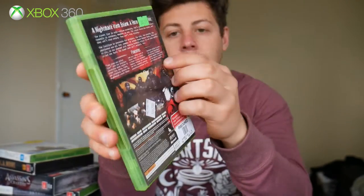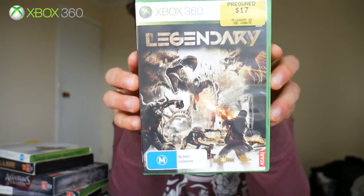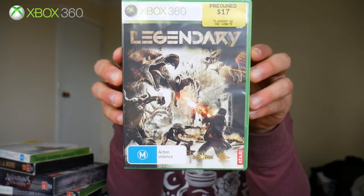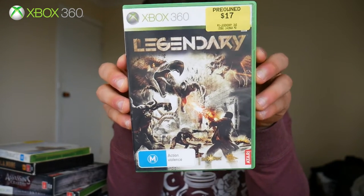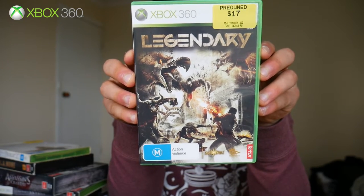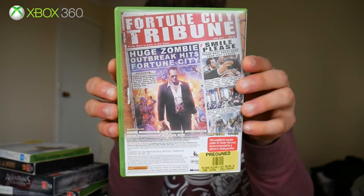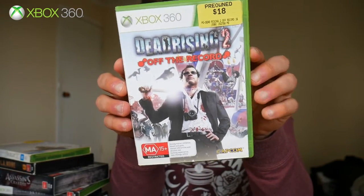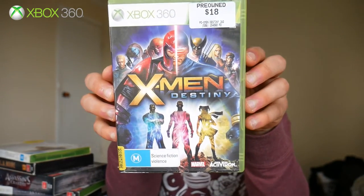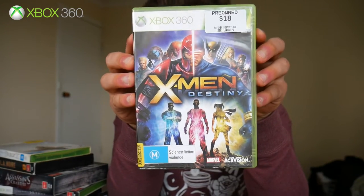Got Legendary — this game is hilarious. The original unpatched version was full of glitches and ragdoll effects that weren't supposed to be in the game, so bad it was actually good. It's a first-person shooter with mythological and supernatural aspects — pretty average game that promised more than it could deliver. Also got Dead Rising 2: Off the Record — an alternate spin on Dead Rising 2. And X-Men Destiny — another game that promised more than it could deliver, but the idea of building your own X-Men is something I crave.